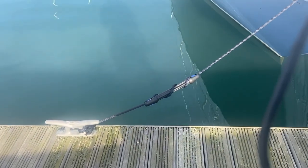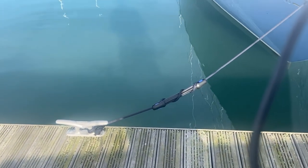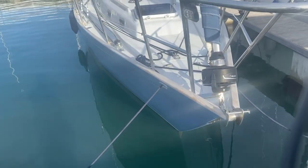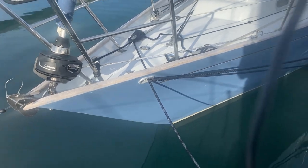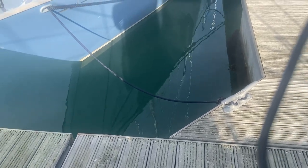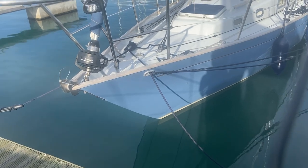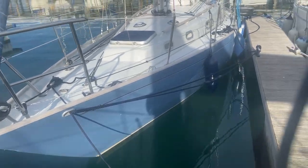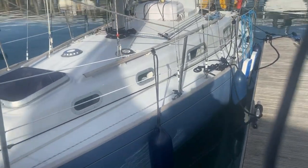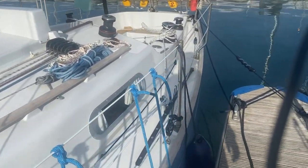So the first priority for me is almost always to make sure the fore spring is on and able to hold us back. Once I've got that one on, I adjust the rope at the back which is effectively both a back spring and a stern rope. I've got a couple of ropes left tied onto the jetty with snubbers on to double up. The bow line goes from the bow cleat, across the foredeck, out through the other fairlead, and onto the jetty with a bowline taken around the cleat — that stops the bow being either pushed in or pushed off. Lastly, I turn all the clove hitches into round turns and two half hitches.